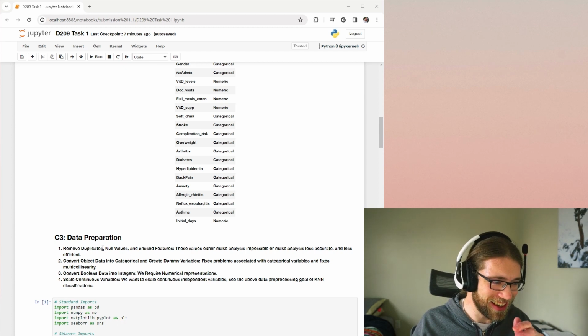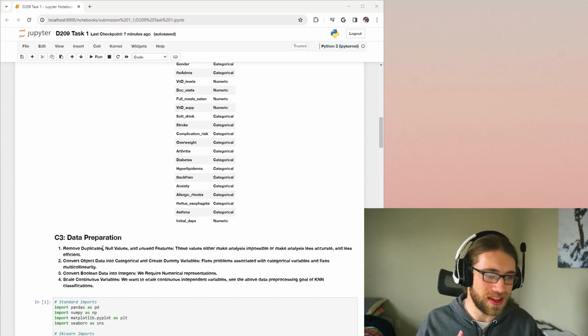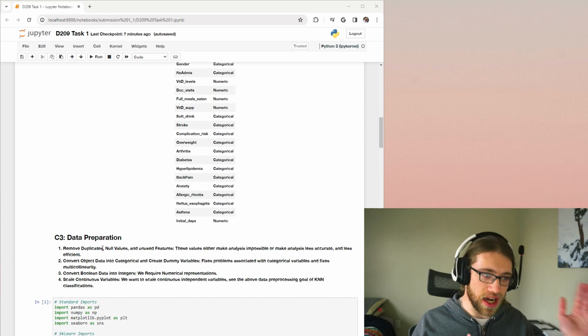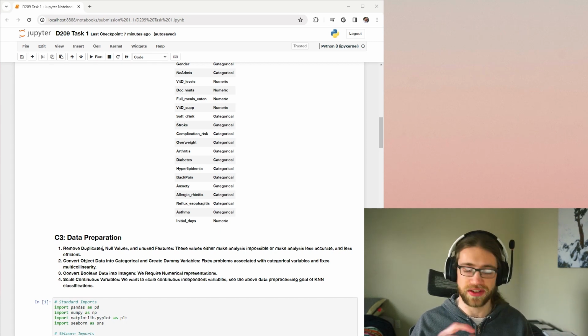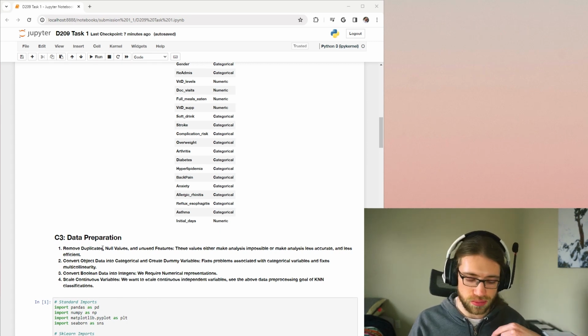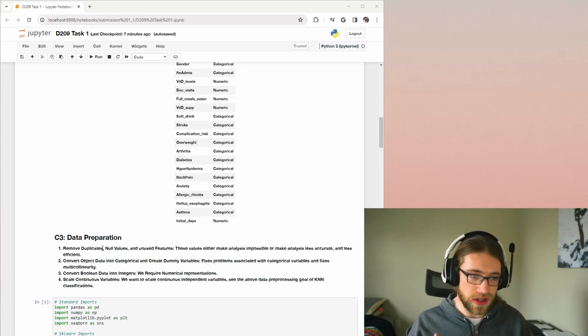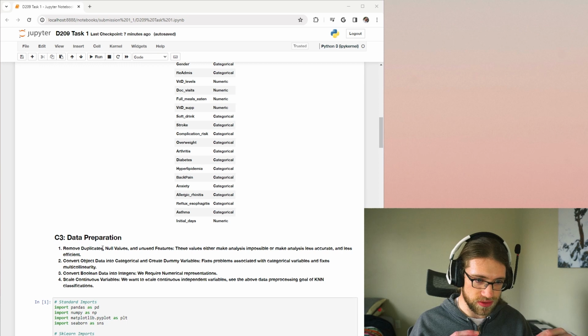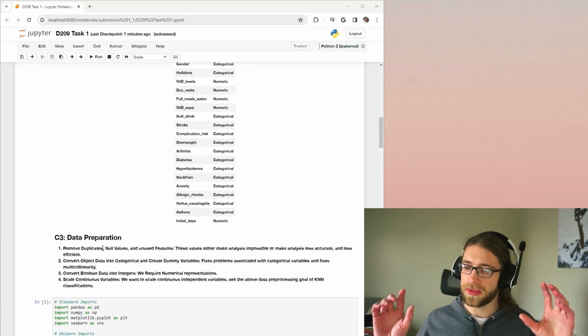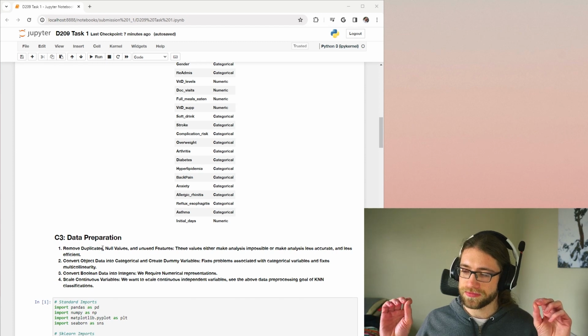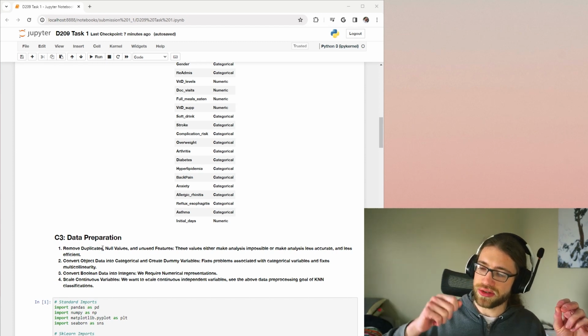So then we're going to convert what in the data frame are called object data types into categorical variables. And then we're going to create dummy variables from those categorical variables, and that allows us to take the categorical variables and turn it into a bunch of Boolean.